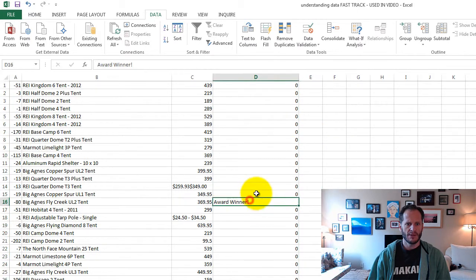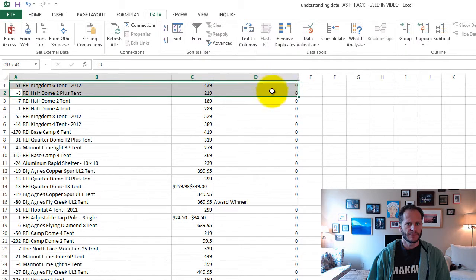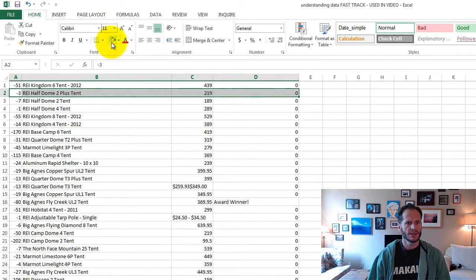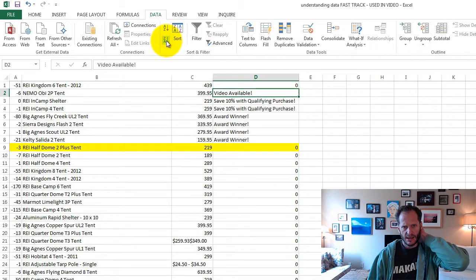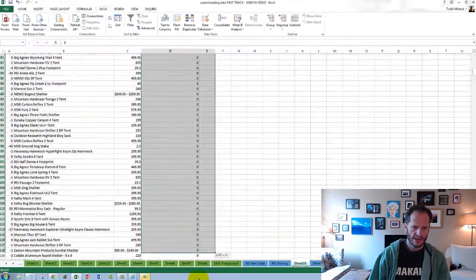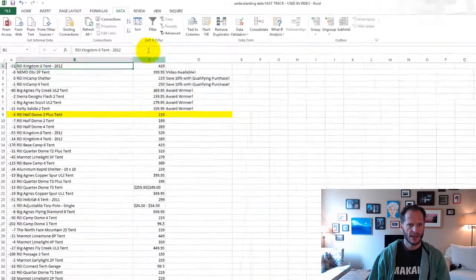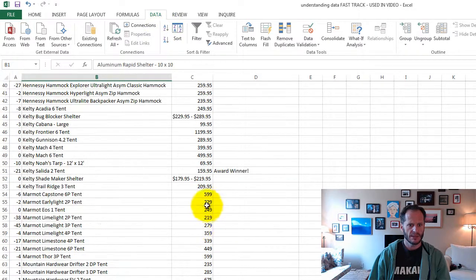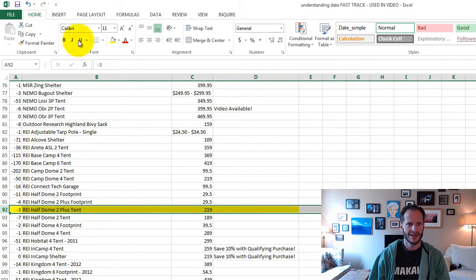And what if I wanted to get rid of all of these other zeros here? I could sort by, and let's just highlight this and make it one color just to prove to ourselves our data is staying together. And I could go to data and I could sort that by, and that data did stay together, so I could get rid of that one there. And I could select all of these, and I could press delete on my keyboard, get rid of all those, and I could come here and I could sort A to Z and just make sure, there we go, all my data did stay together, just double checking.